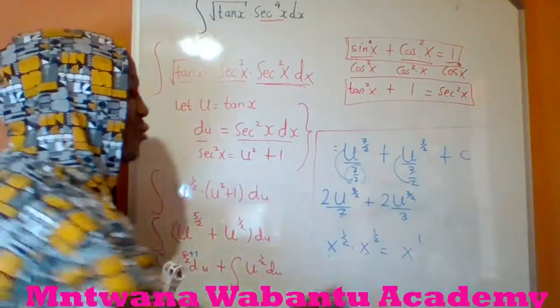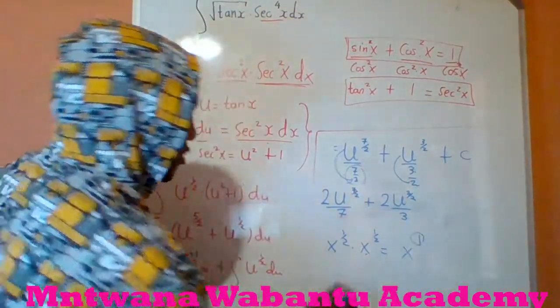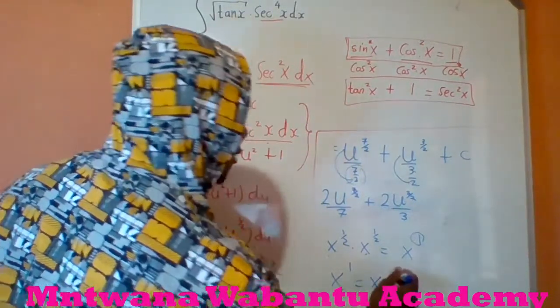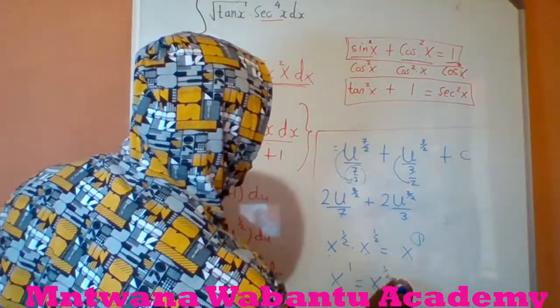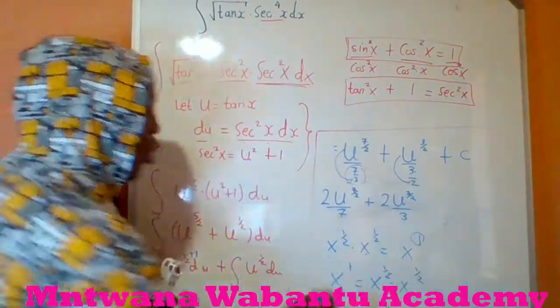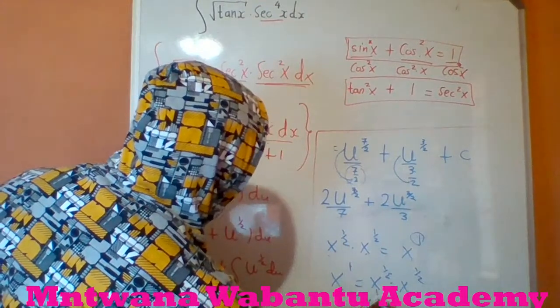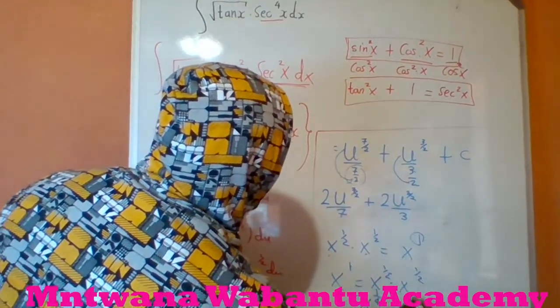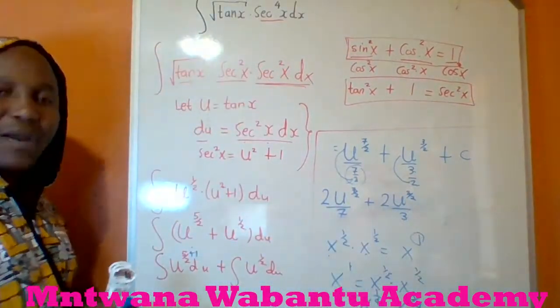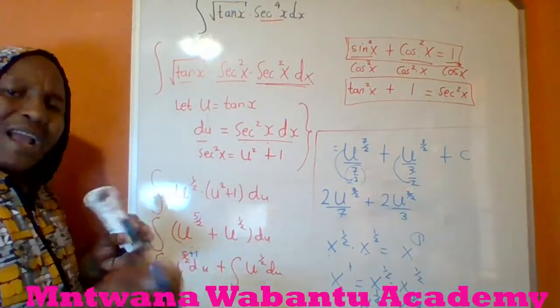So I could take 1 and split it into 2 parts. If somebody gives me x^1, I could say it is equal to x^(1/2) times x^(1/2), because when you add this, it's going to give 1. Or you could say this is equal to x^(1/4) times x^(3/4), because if the bases are the same, I write the base and add the powers, which gives me 1. So you can break it however you want.